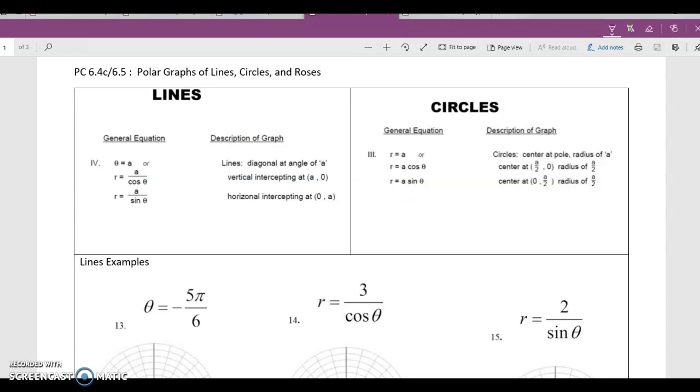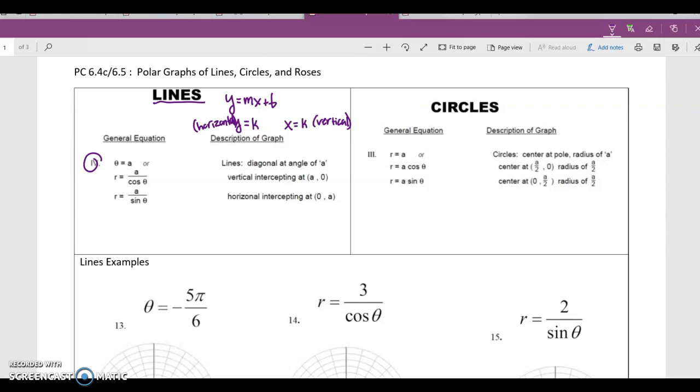So we know that for lines in Cartesian coordinates, we have y equals mx plus b. We could have y equals a constant k, and remember this is a horizontal line. Sorry, it's getting a little bit smushed. And then we could have x equals k, and this is a vertical line. So these are Cartesian, and now when we go down here, these are our general equations for a polar line.